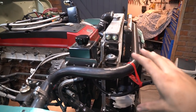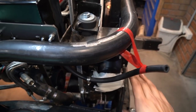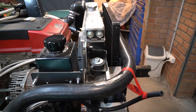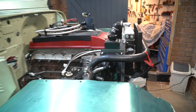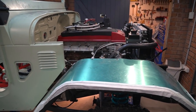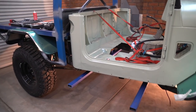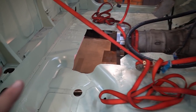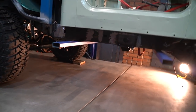Including all this front heat exchanger setup — maybe I could have gone top mount and gained myself an extra 80 mil. I think a front mount radiator is something I definitely want; I really don't want to go rear mount because that takes up a heap of space on the tray. All the decisions I made at the start of the build are really coming back to haunt me with this Patrol transfer case, and that's just because of the geometry of the output shaft. We're going to go and see that once we bolt it up and have a look at how the driveline angles are to the H260.